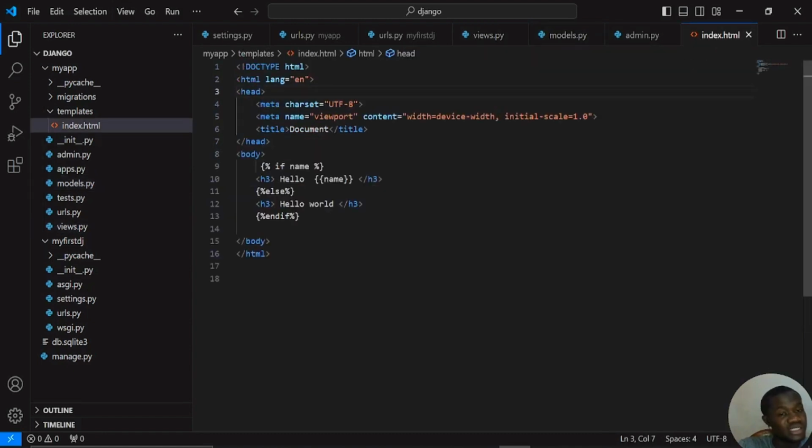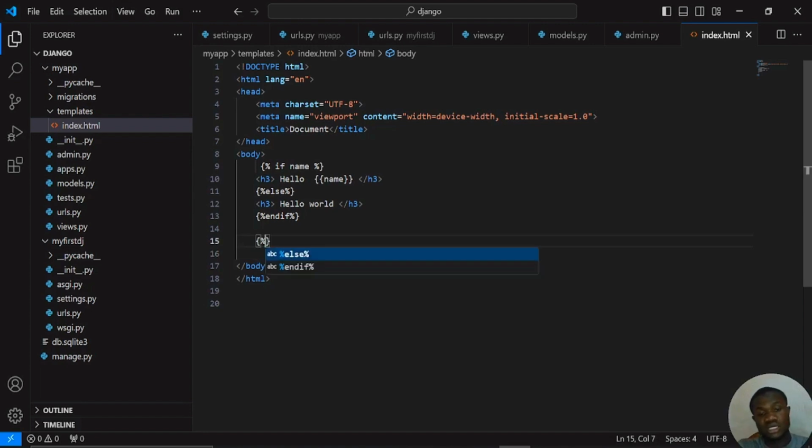If you open our HTML like this, we will look through the model we created in our database and render all the data we added in our admin.py, if you remember. For us to do that, you will say for person in person, the key we passed inside the views.